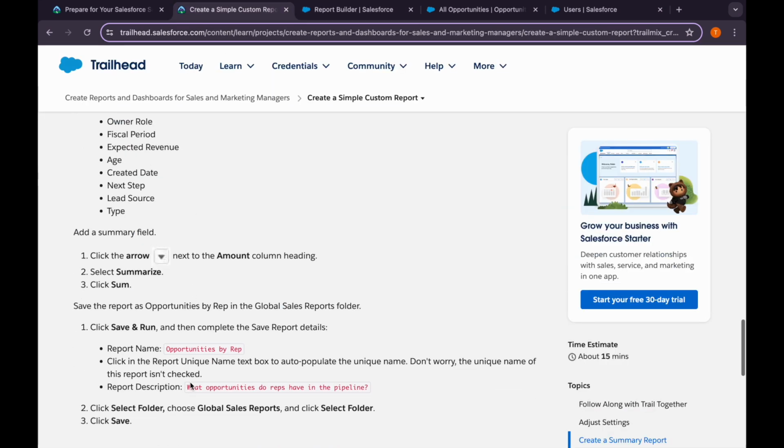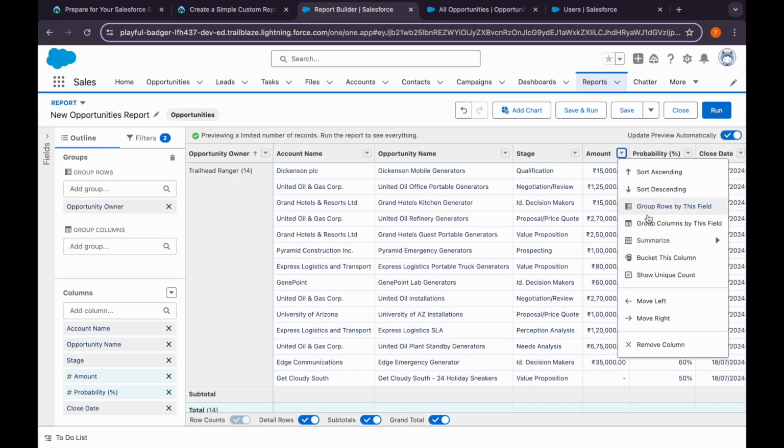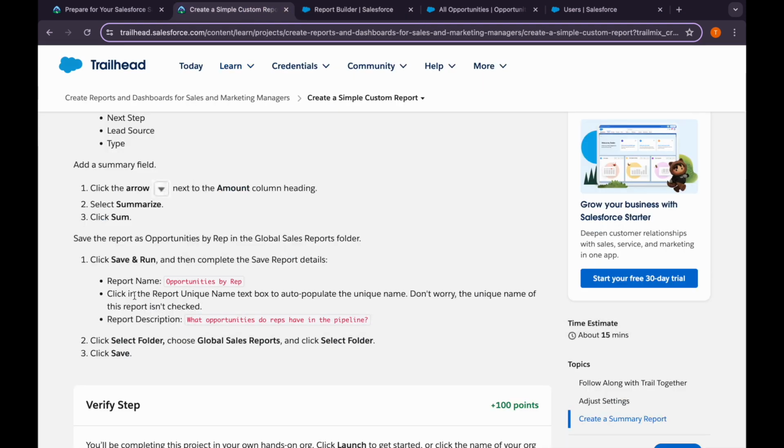Okay, next to the amount we need to summarize it, sum, and then we need to save and run and give the report's name as this.